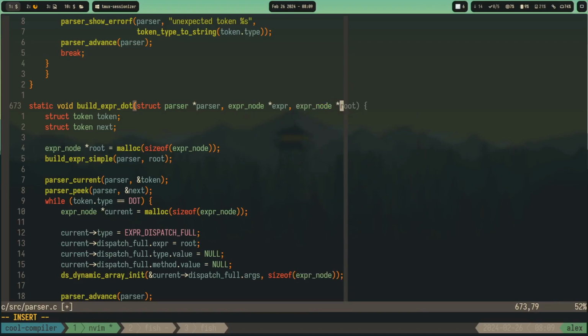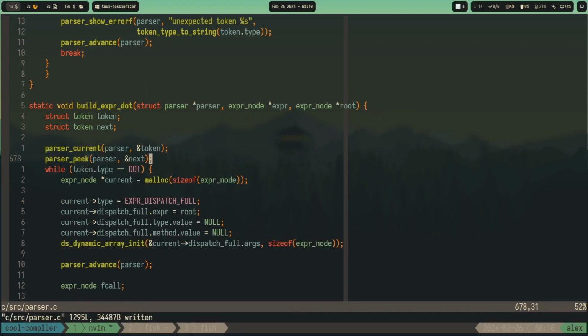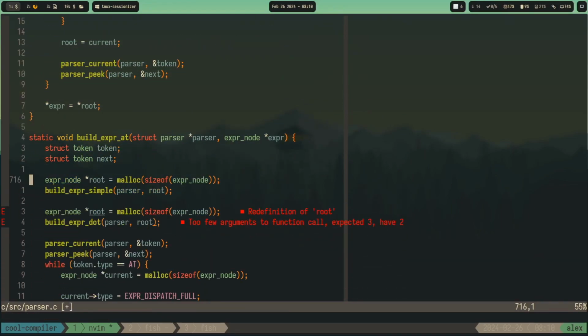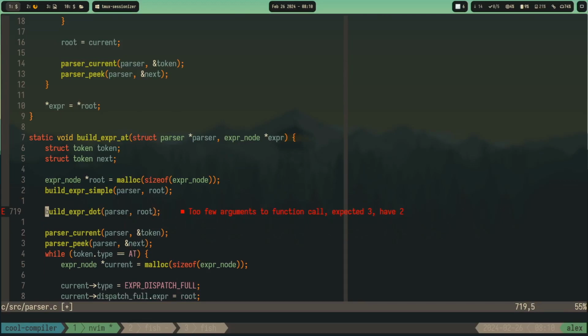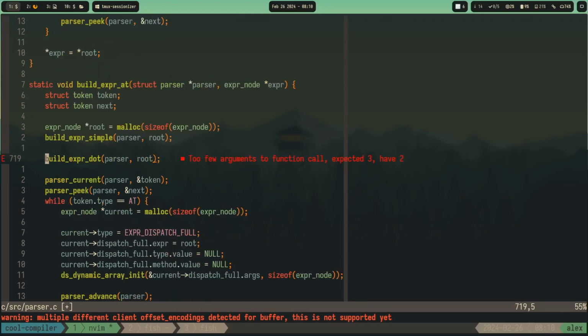Export node pointer root, we pass it directly. So now we have to take this out. Here we try to parse a simple expression. We don't have to allocate it.